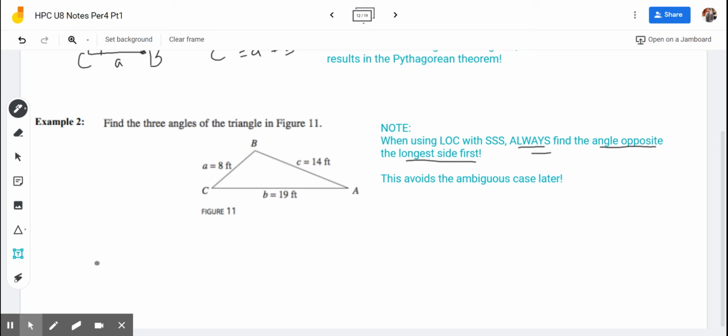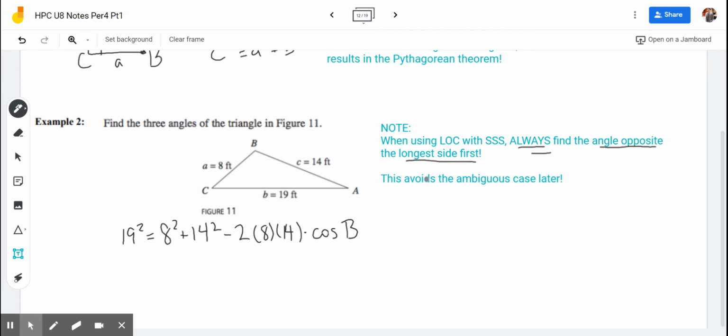All right, so if we set it up using the law of cosines, we'll have little b on one side and then angle B on the other. So the equation should look something like this. We'll have side b and angle B on opposite sides of the equation, and then we fill in the rest of the law of cosines with the appropriate side lengths. So we'll have 8 squared plus 14 squared minus 2 times 8 times 14 times cos of B.